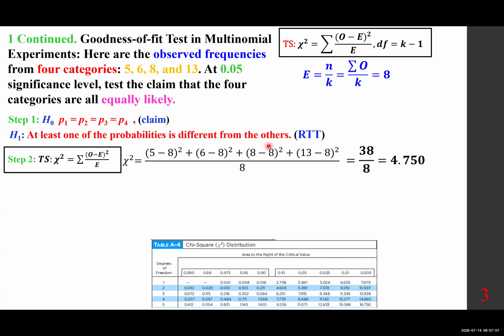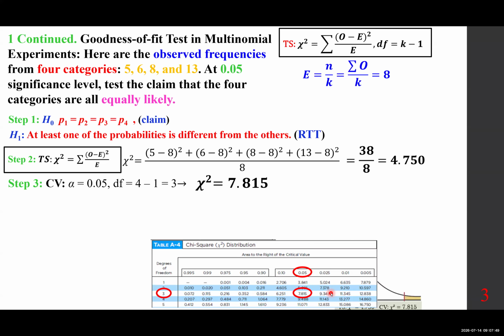The next step is to find the critical value. From the choice of alpha, which is 0.05, and degrees of freedom 4 minus 1, or 3, from the chi-squared table. On the left column, we find the degrees of freedom 3. At top, we find the area 0.05, the area to the right, and we take this to be a right tail test. Put together, chi-squared is 7.815. So let's do the drawing so it becomes clear.